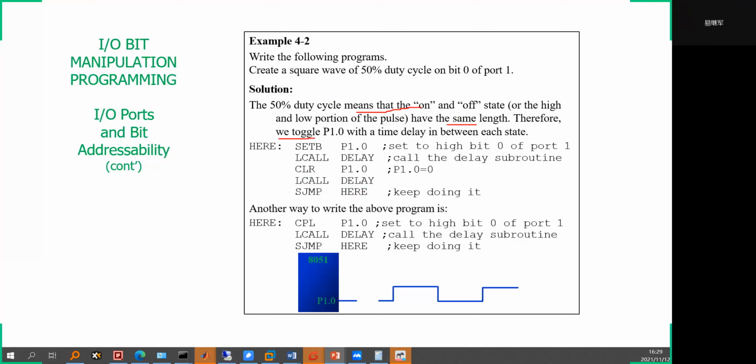Therefore, we toggle P1 with a time delay in between each state.